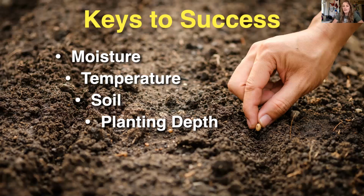A general rule of thumb is you plant about twice as deep as the width of the seed. Just take that as the bigger the seed, the deeper you can plant it. If you're having trouble getting small seeds to sprout, that's probably the number one area. The soil that you're putting on top of the seeds is either not a thin enough layer, or there could be particles in the soil that are preventing something as tiny as a carrot seed from sprouting. So that's the other thing that I see people make mistakes on.